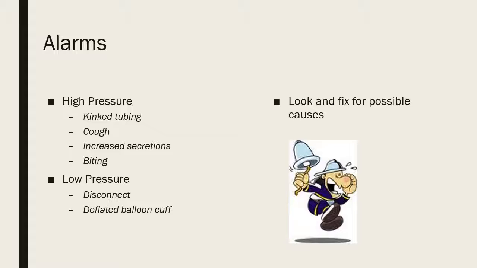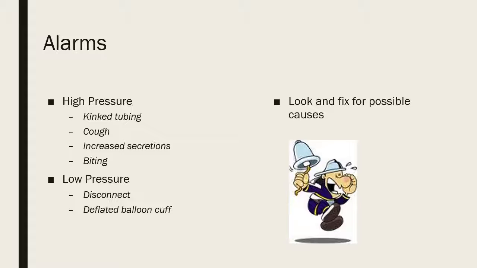Some of your ventilator alarms. Your ventilator alarms will go off because of Joint Commission and regulatory requirements. They have to be on and audible. We have to know when something is going on. A lot of times, some of the biggest alarms that will go off are your high pressure alarms. When you're looking at your high pressure alarms, that's basically telling us that something is causing the air that's going in to be blocked. So the pressure that the air is pushing against is higher than it should be. Some of the things that we can look at are kinked tubing. Sometimes they can get kinked by moving them around, various different things.